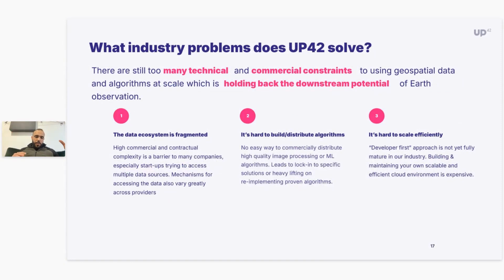In those different technologies and use cases, what UP42 does is help you with the technical and commercial challenges you may have if you want to try very high resolution imagery. Sometimes you need to act quickly, and you need to be prepared for that. Sometimes very high resolution imagery fits your situation well, but you cannot get it overnight. There are commercial and technical constraints, and it is not easy to figure them out very fast.